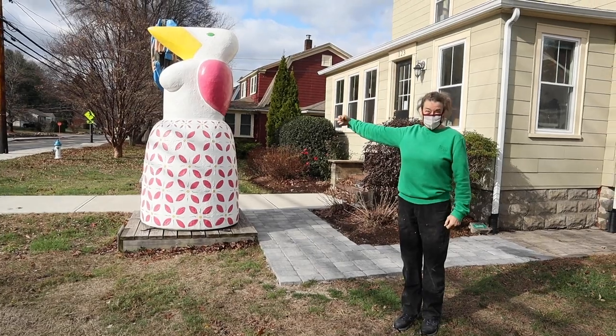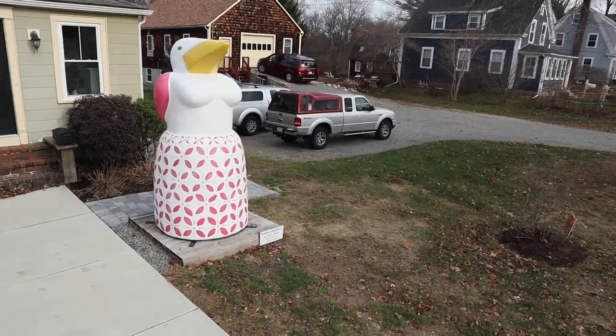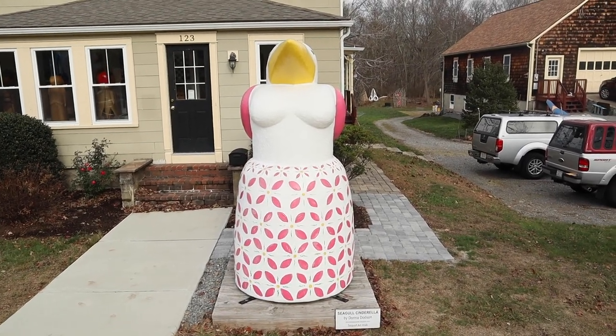Dodson says that part of the reason she chose the seagull form was because it was made on commission for a town by the water, but reasons run deeper than that. If Cinderella was gonna be an animal or bird, what would be the most common bird? So that's how the seagull idea was attached to the Cinderella idea for me, the common bird. She's a commoner. She's not like a bald eagle or gray heron, something really exciting and endearing. She's like the average person.